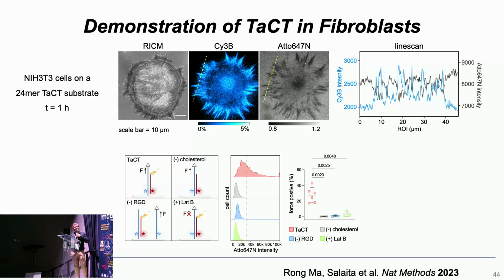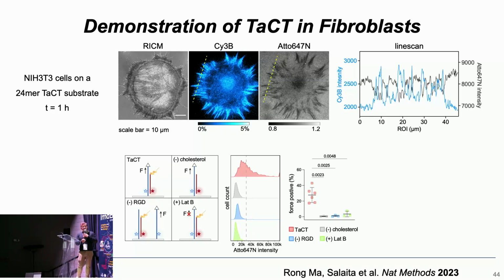And then we had a system where we withheld the cholesterol, or we withheld the RGD peptide, or we added latrunculin, which inhibits actin polymerization. When you analyze these experiments, you could see that only when you have all the components, the cholesterol, the RGD, and the cytoskeleton intact, do you see effective tagging of the cells. In all the experiments where you withhold these, you lose the tagging. You get very low background level tagging. And so this opens the door to using flow cytometry, which many folks in the cell biology community like to use rather than microscopy.